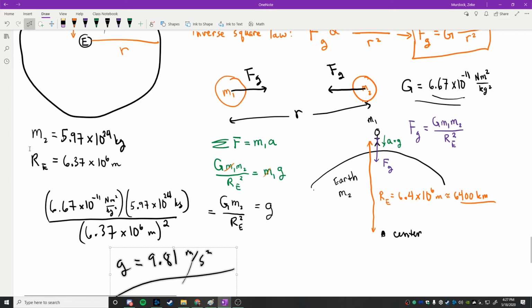He also definitely knew this value, okay? He definitely knew what the radius of the Earth is. This has been known since ancient Egyptians, way before. It's very easy to use a stick in the sand and look at its shadow to determine what the radius of the Earth is, okay? As long as you put the stick in the sand at 2 different locations and you know how far apart they are. So this was also something he knew, right? So when you look at the equation, he basically was missing 2 pieces of information, right? And he would need a second equation, some other piece of information to solve for one of them, right? He doesn't know these 2 values.